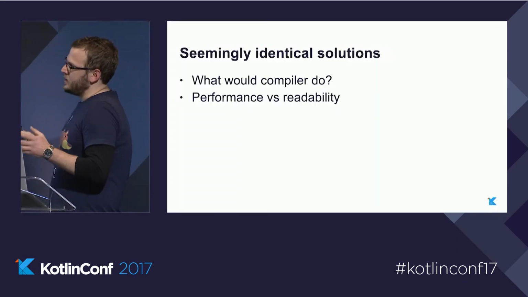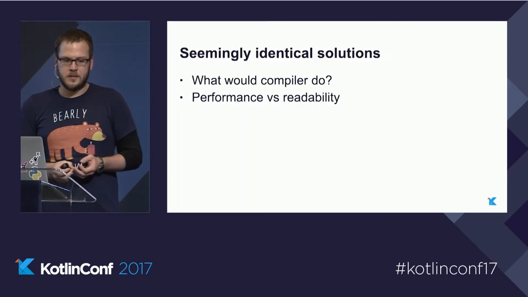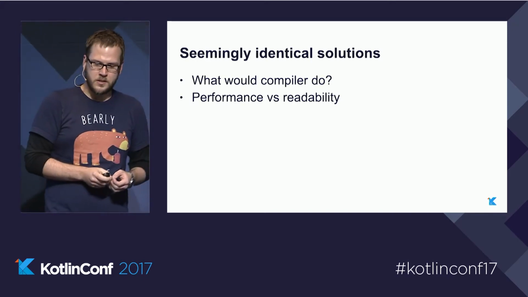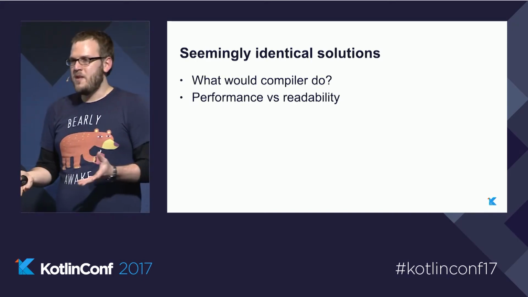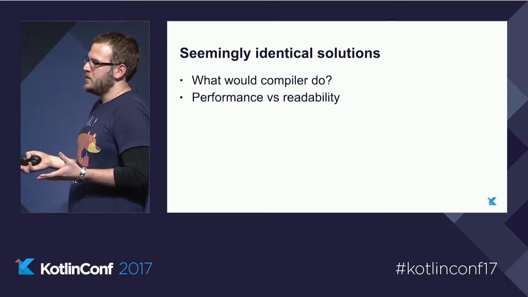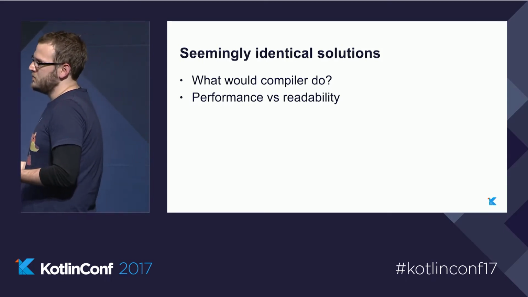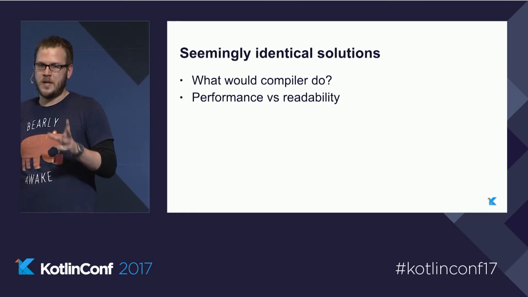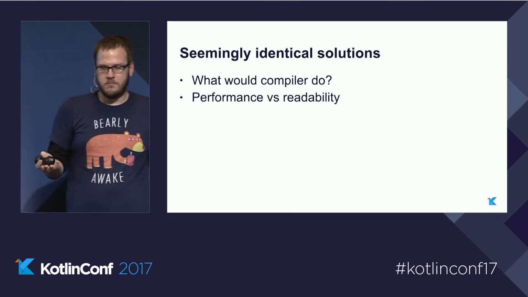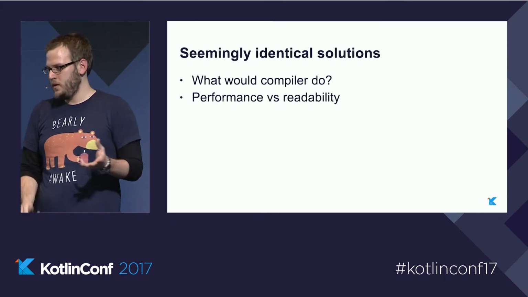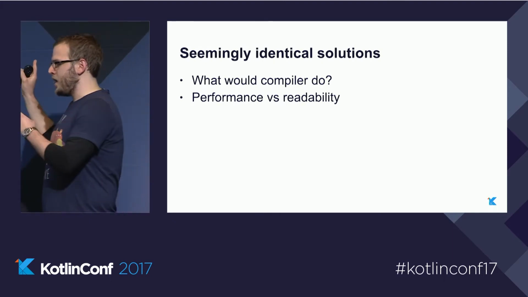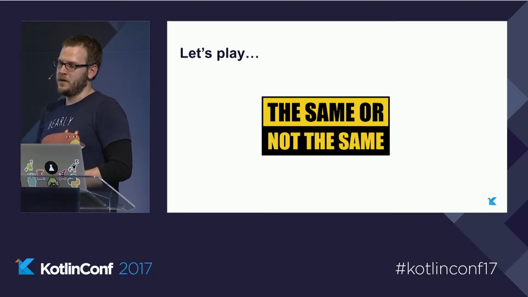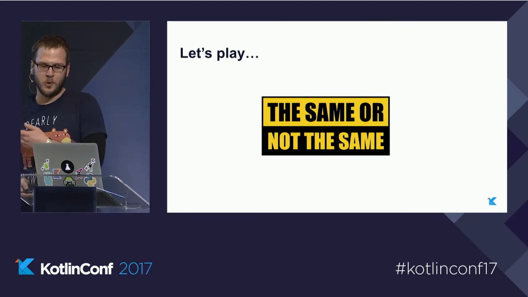The last concrete example that I'm going to look at is something that I've already written an article about, but only various bits of it. When you have multiple things that do exactly the same thing, how do you choose? If you have two language tools that get the same stuff done, how do you choose? So let's play same or not the same. I actually have no idea how deal or no deal is played. I only know the logo.